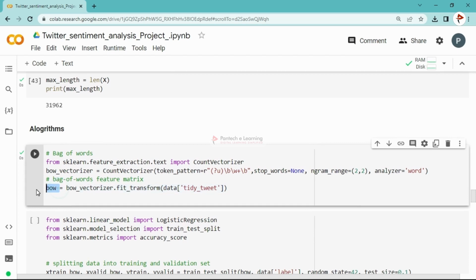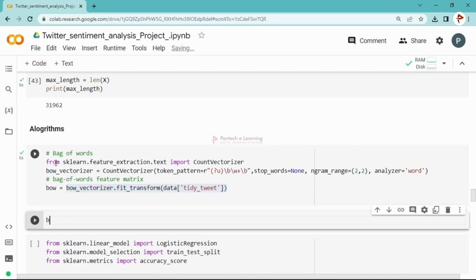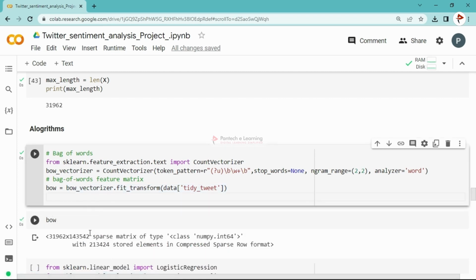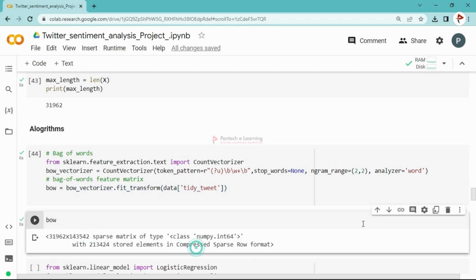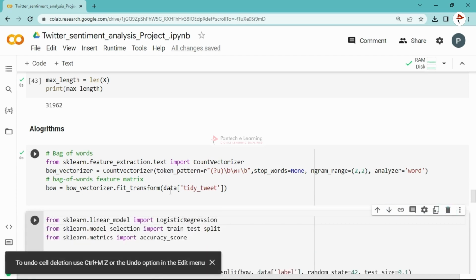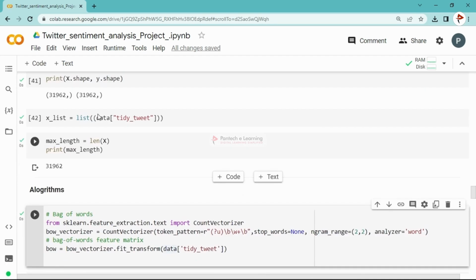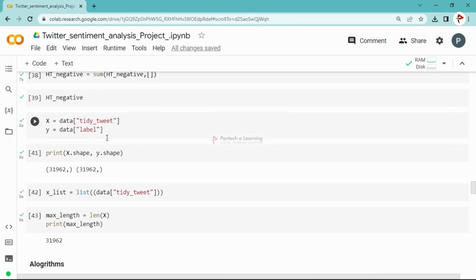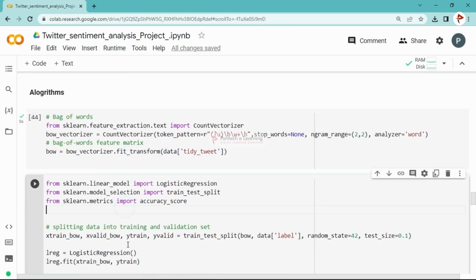Okay, so this BOW will have all the things in numerical format. We'll see. This won't be executed since we are not converting into an array. We are just directly going to give these much kind of data which is present there. So now these will be the x values, and the y values will be in the variable y output. And I'm going to give this to the model.